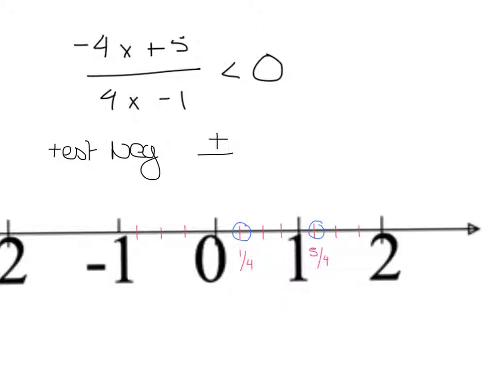Now let's exaggerate that sign in the denominator. 4 times this exaggerated negative is negative, minus 1, negative. So the denominator is negative. Positive over a negative will always be negative. Is a negative less than 0 all the time? Yes. So this includes our solution. That's what we're interested in.